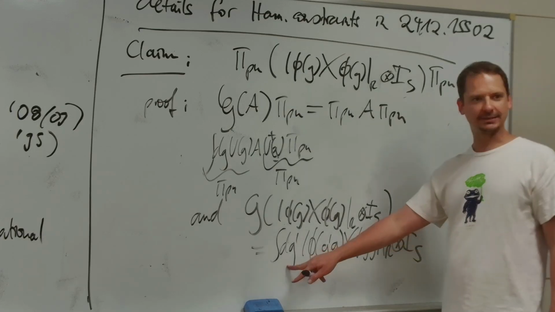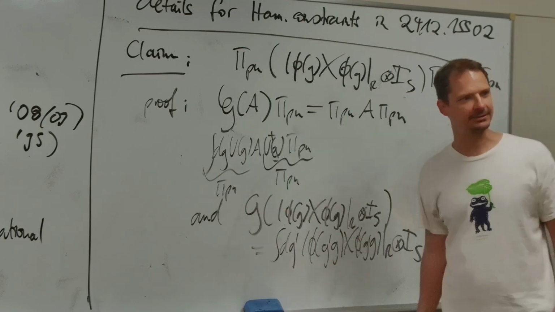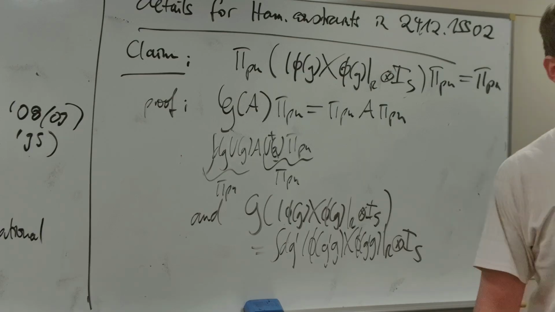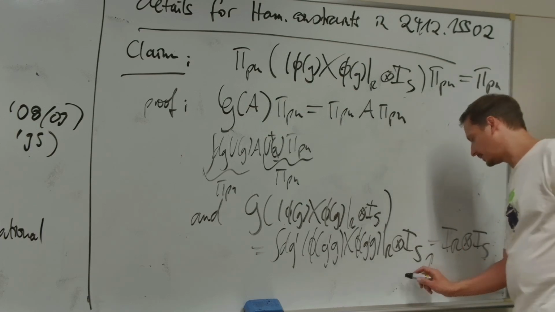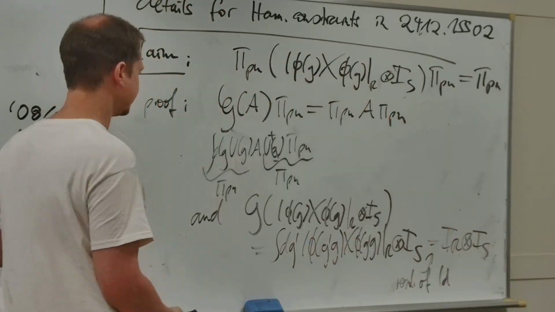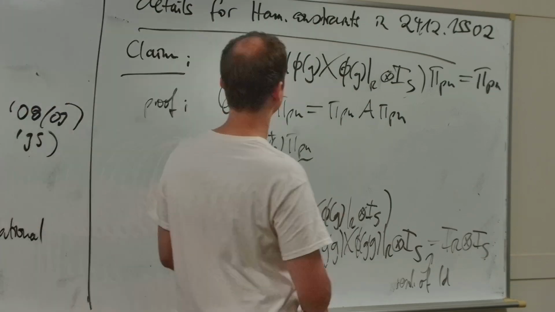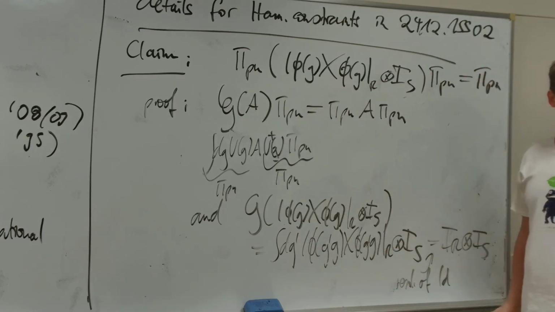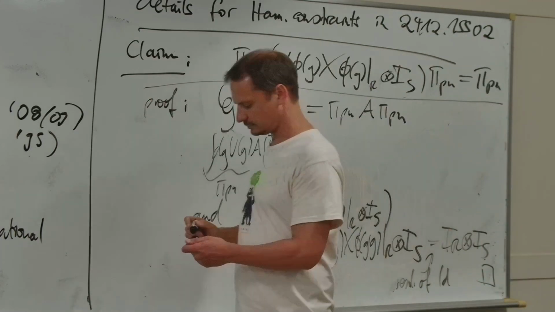But now again I'm using the invariance of the H measure. I'm just going to call this now G tilde, and then I can just change the H measure to G tilde, and then it's nothing else than the resolution of the identity that I used in the requirement of the covariant POVM. So this is IR IS, and this here is by the resolution of the identity for the coherent state system. So in this way you see that the coherent G twirl of this conditioning operation is the identity. And then inserting this in here, it's clear that I get that result. So that's the first thing.